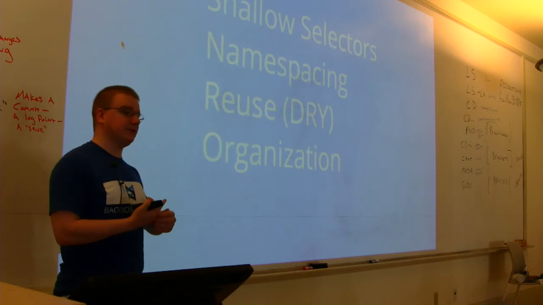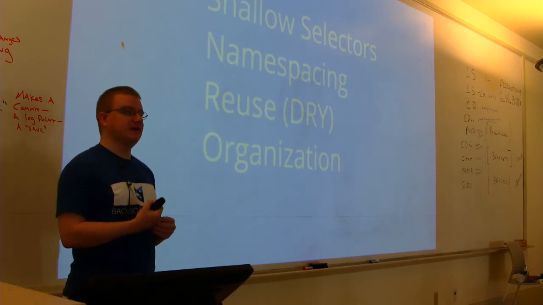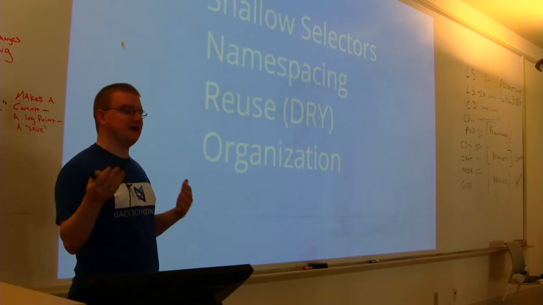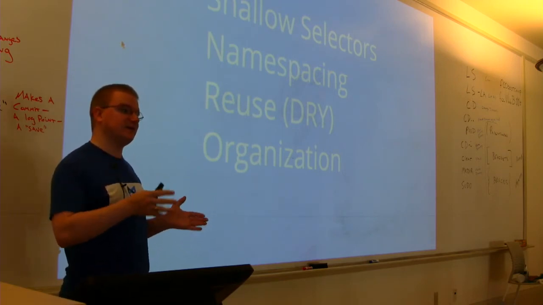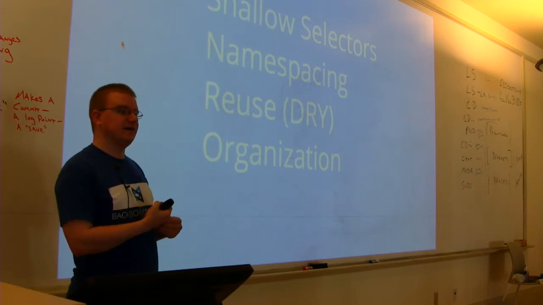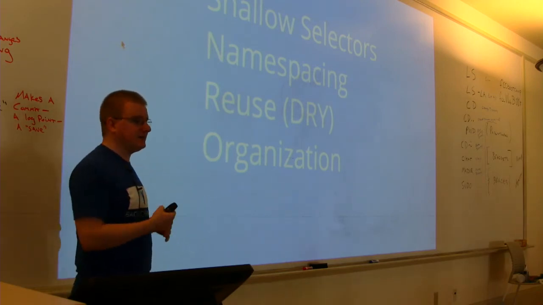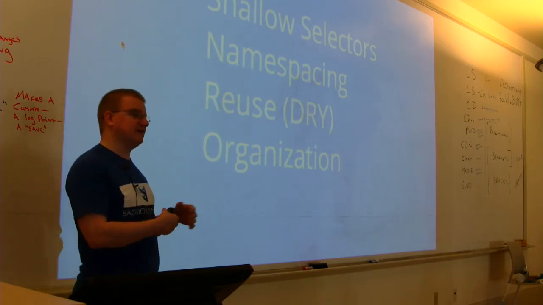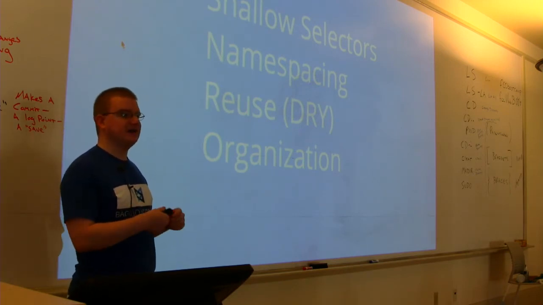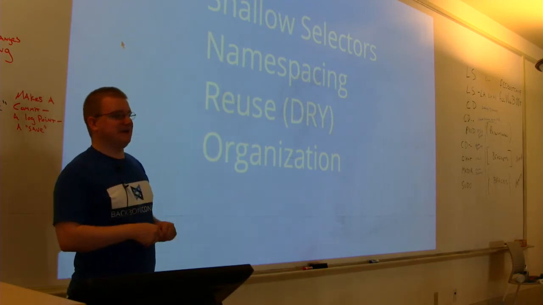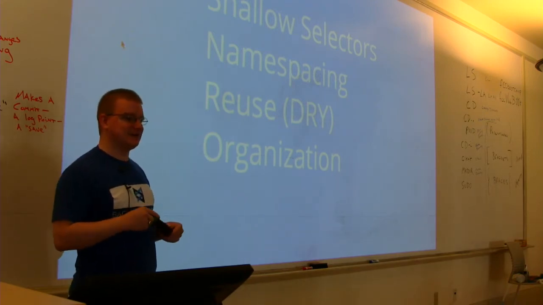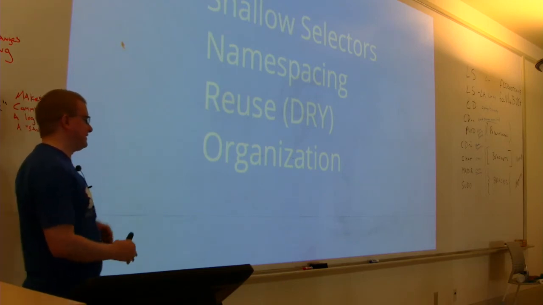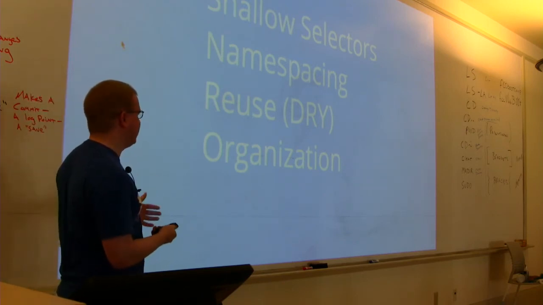With BEM, you'd certainly put each block in its own file. With OOCSS, I think you could do the same thing. And even if you're not putting it in the same file, you're certainly organizing it in terms of where in the CSS it is. Not only because it reduces these problems with the order of CSS, but also because when you go to look for something, you don't want to look between five different files, go to the top of the file and the bottom of the file, and end up doing Control F to search for it. You want to avoid all of that, and you want to have everything in one place. If I'm modifying a single module, I want to know where that is.